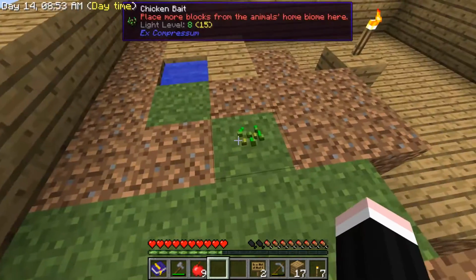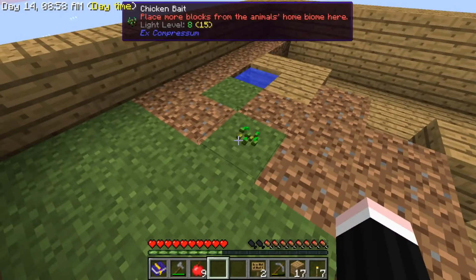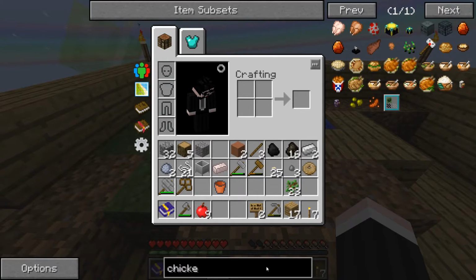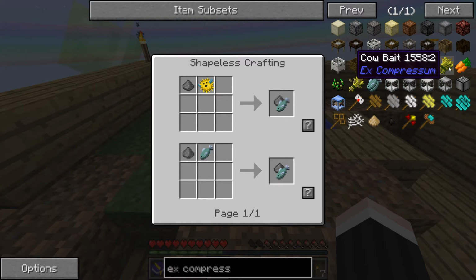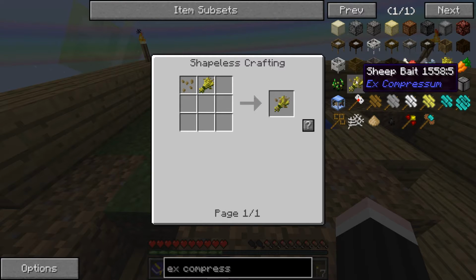Light level 8, 15 is like right now, right? Yeah, okay. Does it compress them? It only has chicken bait as a thing. Wolf bait. Ooh, I got the bone meal on the last one. Ocelot bait. Cow bait. Pig bait. So we can bait all animals. Sheep bait. I suppose you bait pigs with carrots, cows with wheat, and... Yep.